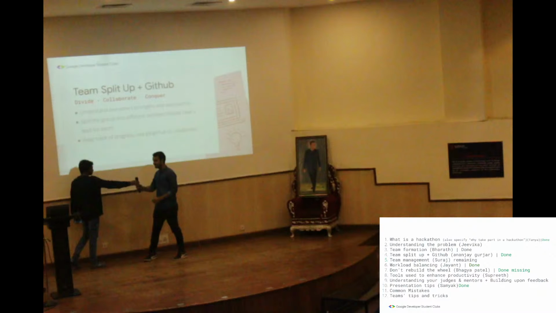So you are done with forming a team. You have a great team with diverse nature. Now, once you form a team, you need to understand what their strengths are. Some people may be good at backend, some people may be good at front end, some may be good with UX. So you need to know everyone's strength and their approaches toward the problem and assign the task accordingly. One thing you can also do is divide the team. If it is a big team, say 6 people or 5 people, you can divide it in separate sections such that one section will handle the backend part and one section will handle the front end part, and maybe have a lead for each section, who can divide people and assign tasks to each of them.